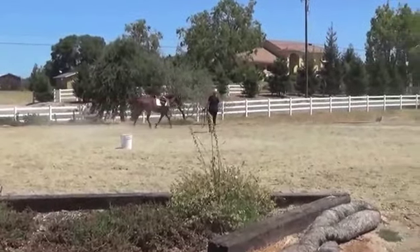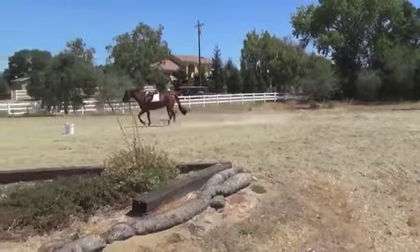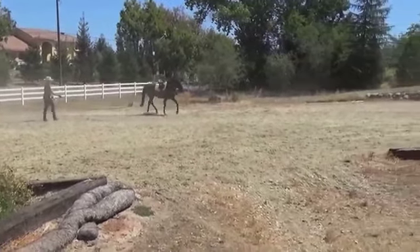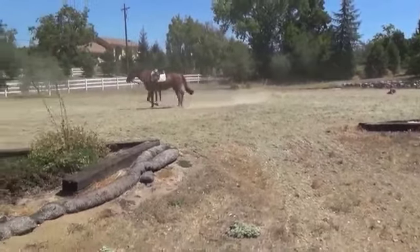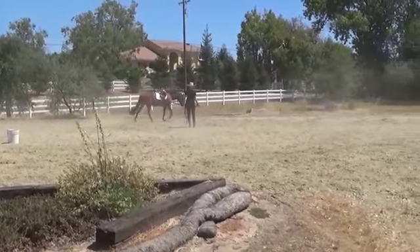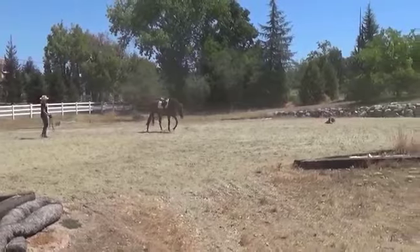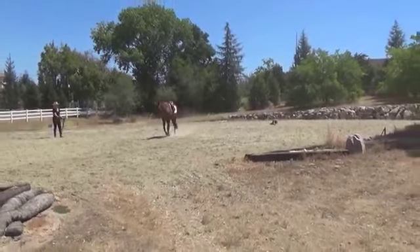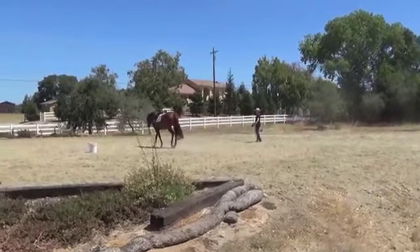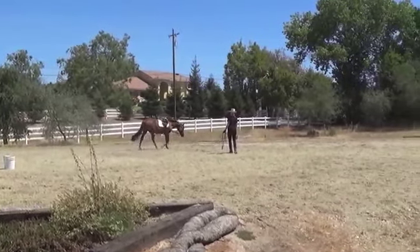You might want to get the horse a little closer to you. Be sure you take the slack out of the line and even walk with the horse a little more so you can get a little more drive forward, then send the horse out on the circle. You can see what this horse does on circles — its shoulders are always pulled a little bit outside. It doesn't really have its hindquarters and shoulders on the same circle; the hindquarters are trailing to the inside. Part of getting a horse to engage over its back is getting it to engage that inside hind leg. On the lunge line, a correct circle is made by leg yielding — move those hindquarters out away from the horse until both ends are on the same circle.